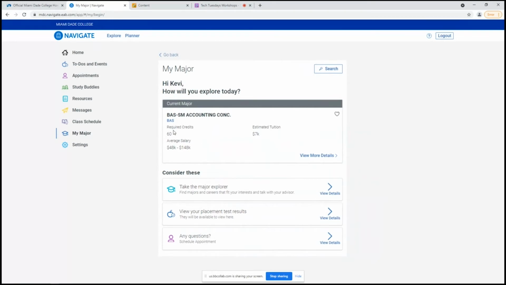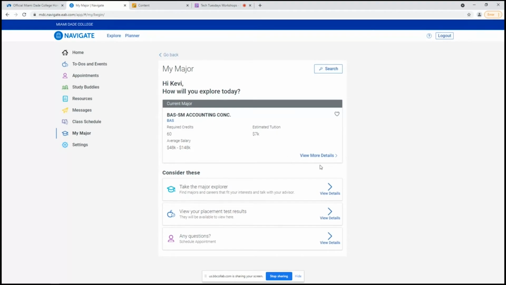Under that, it also shows how many required credits it is to receive the bachelor's. It actually shows an average salary for this kind of major, while also showing an estimated tuition of how much it would cost to completely finish the path.